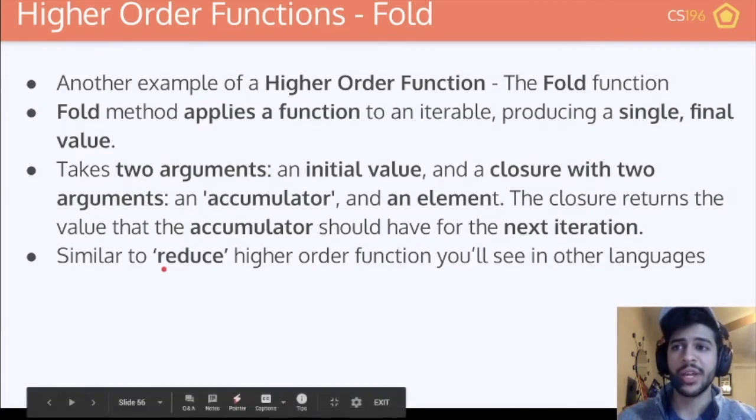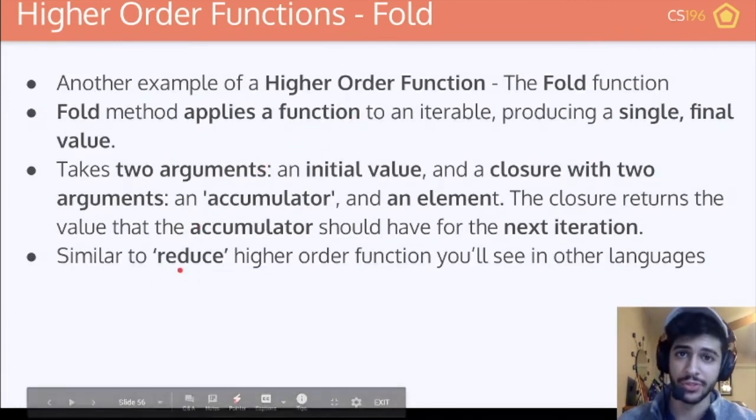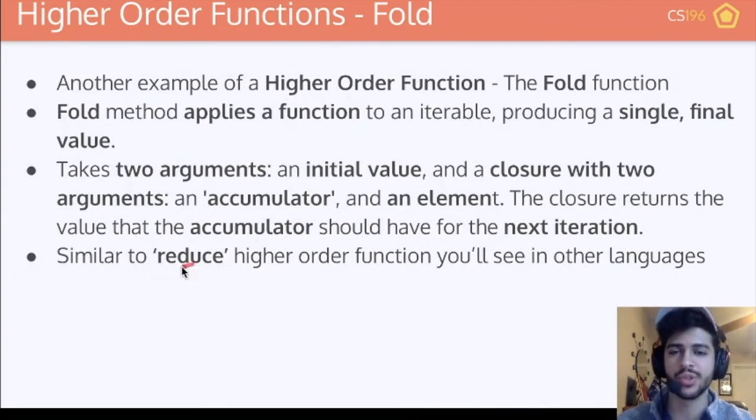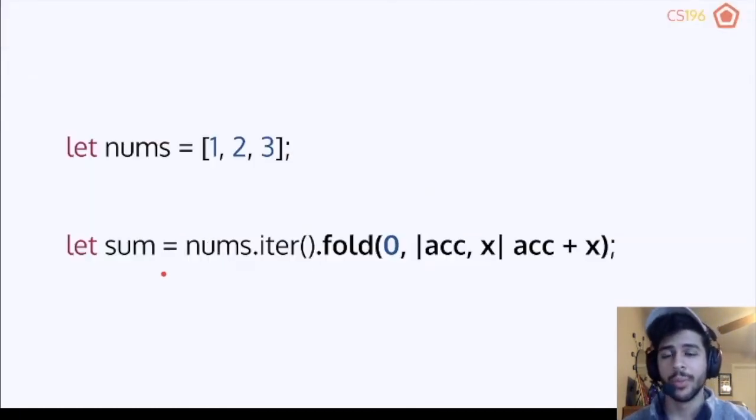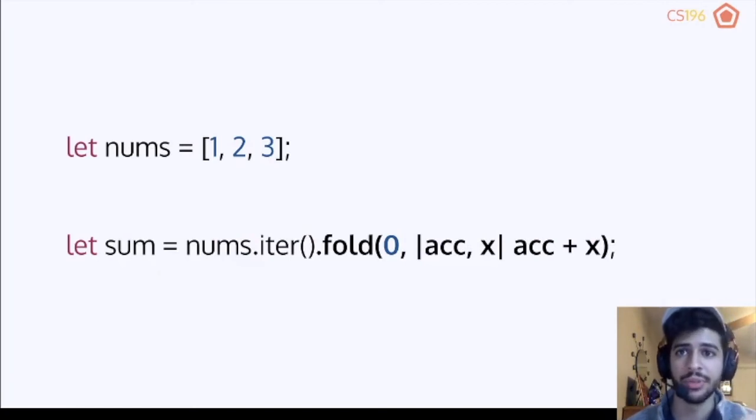In other languages, this fold function is usually named the reduce function. This is important because we'll show a pattern that uses all of these a little bit later called map, filter, reduce. But just know that fold is usually under a different alias in a lot of other languages. Okay, let's look at how fold can be used in Rust.